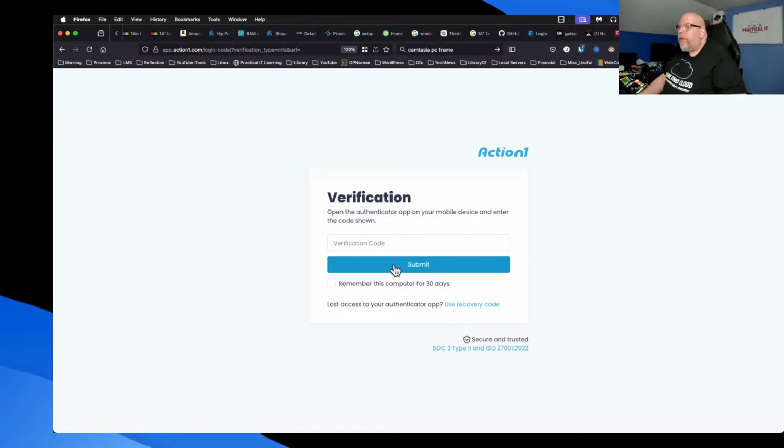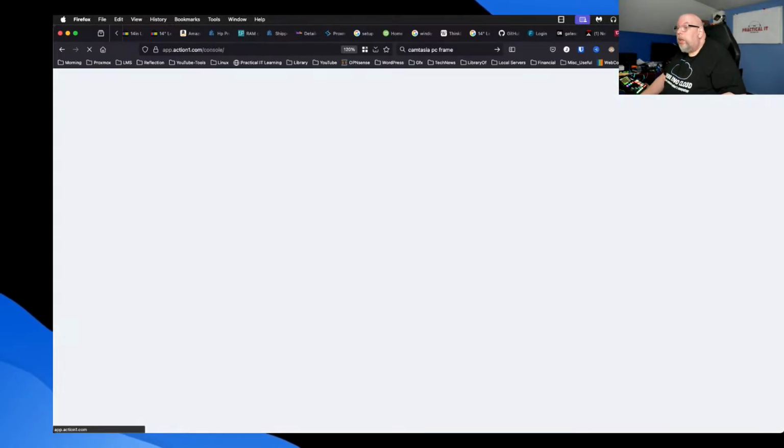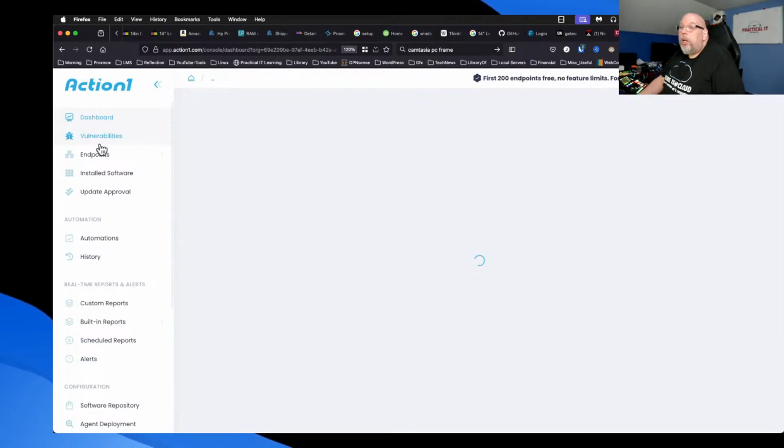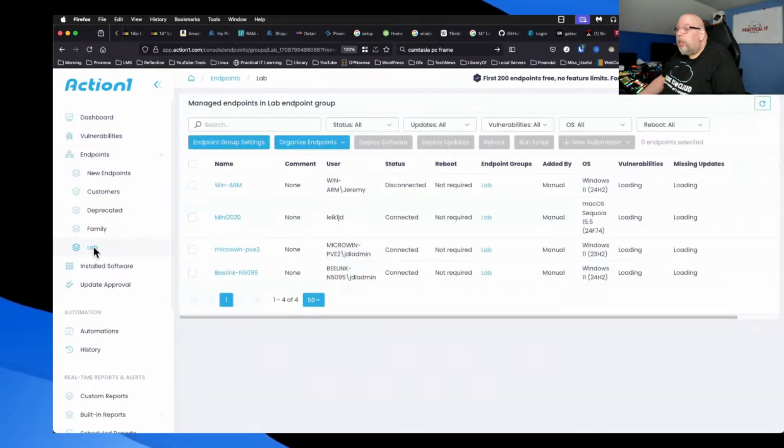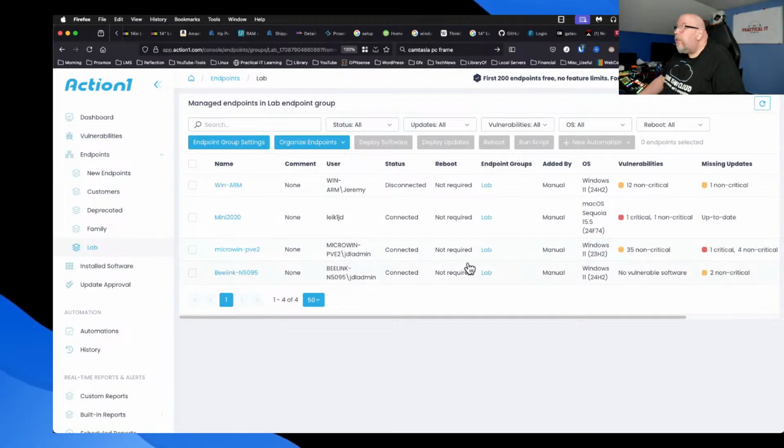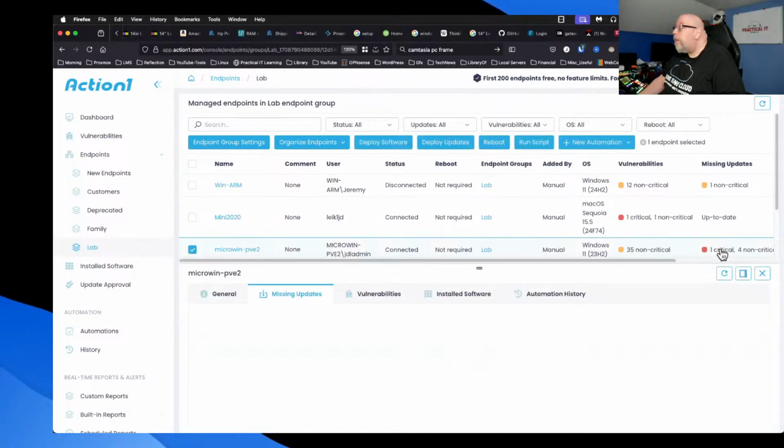Of course, he wants the verification code every flippin' time. Micro-win PVE 2, that's going to have a bunch of crap that needs to be installed, so we might as well run updates.